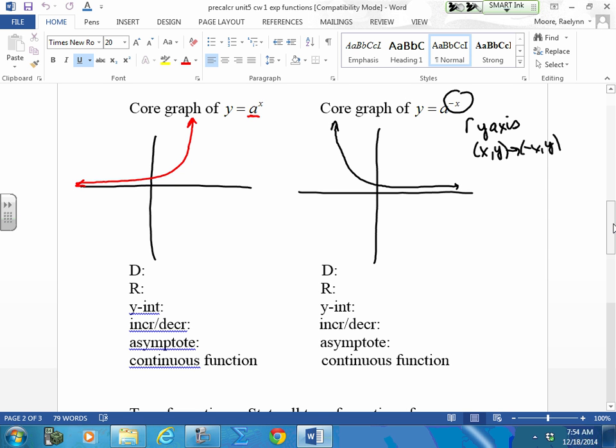We're going to do the same set of transformations that we did on your parabolas, your absolute values, your cubing functions. We're going to do the same rules for these guys. They work the exact same. They're functions. So we said domain for either one of these is all real numbers. The range for either one of these are the exact same. Can't use 0. The y-intercept, still the same. If it reflects over the y-axis, that point (0, 1) is on your y-axis.